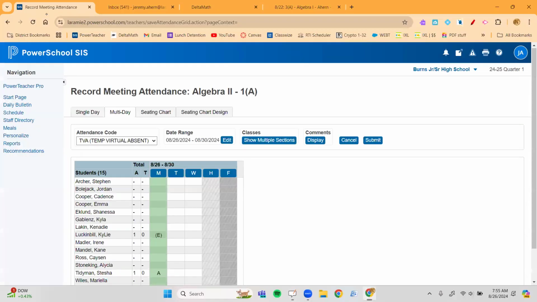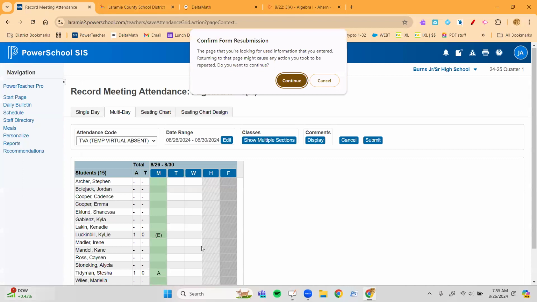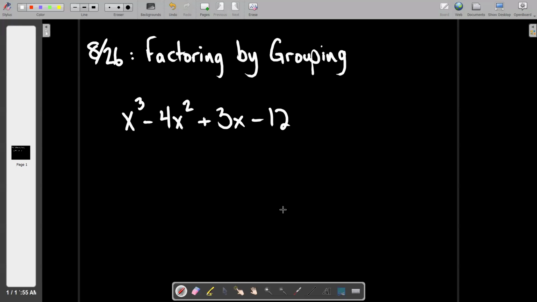And the way to do that is you're going to draw a wall right down the middle. Sorry about that. Don't know why that happened. You're going to draw a wall right down the middle like this. And pay attention to where I draw this wall. Notice that it's after the second term, but before the sign of the third term. So by drawing that wall, you're breaking it up into a binomial and a binomial, a left side and a right side. I'm assuming you don't have questions on that.